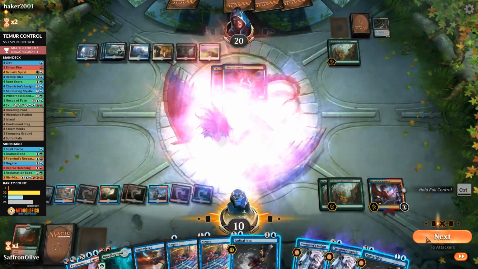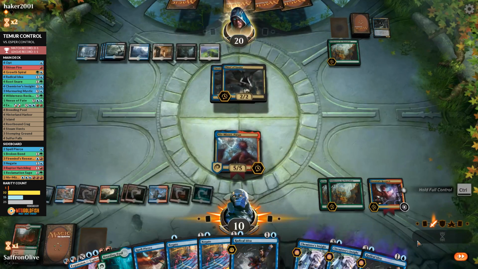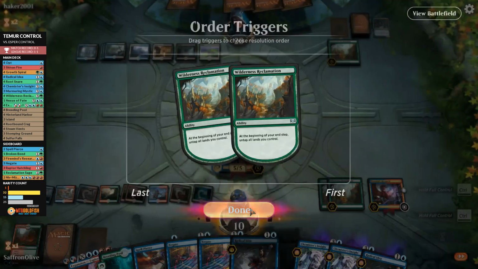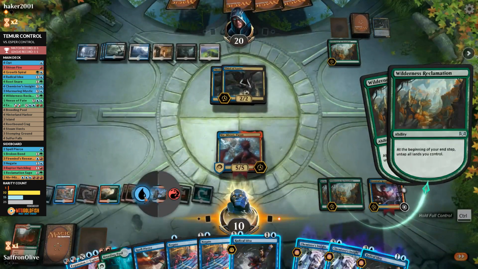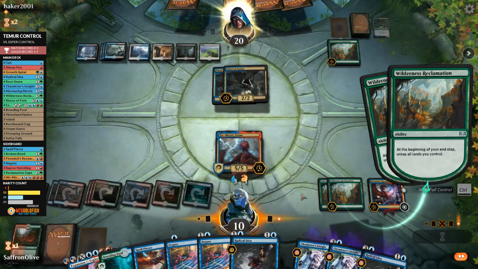Now we pass the turn. We're on the end of turn plan here. So end of turn, triggers. We float mana. Untap.